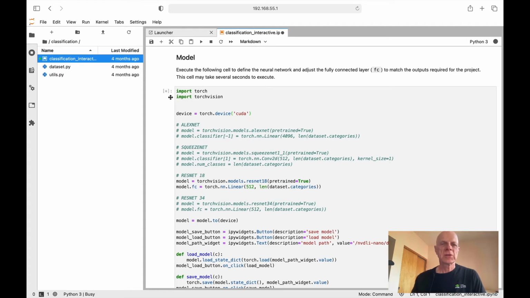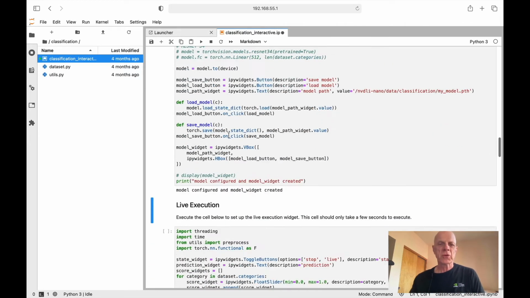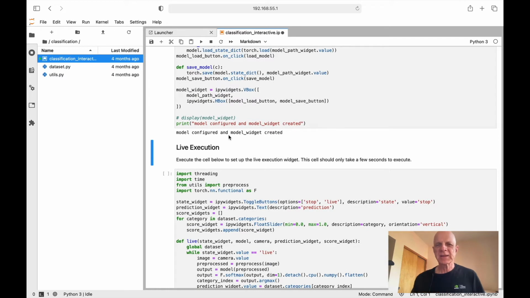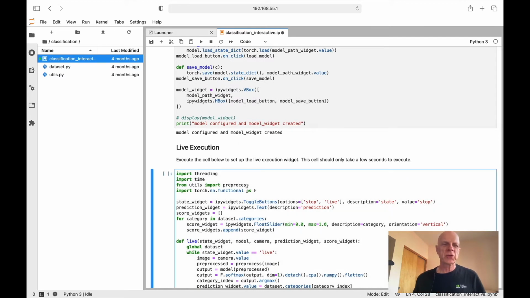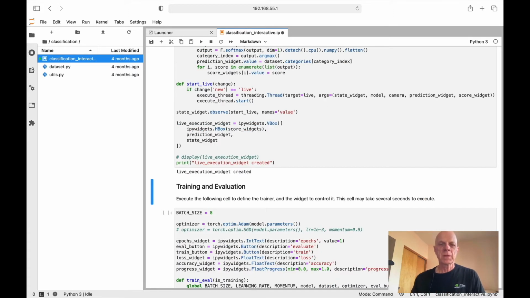This little asterisk here just means that it's working on that cell. And for those not that knowledgeable about machine learning, if you've heard about deep learning in the press, this is deep learning. If you hear topics like artificial intelligence, machine learning, deep learning, neural networks, it's all what we're doing right here in this very simple example.